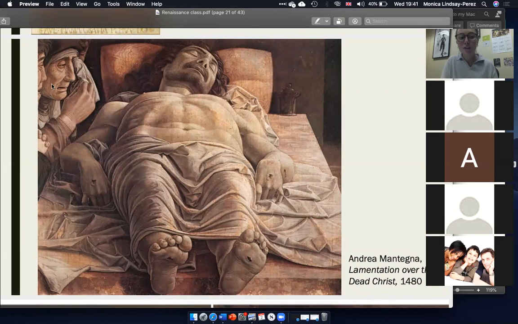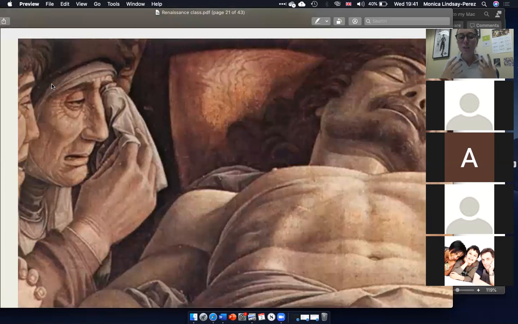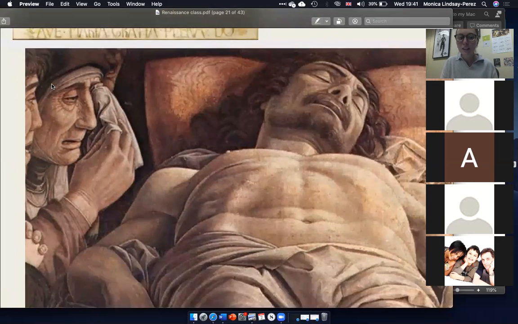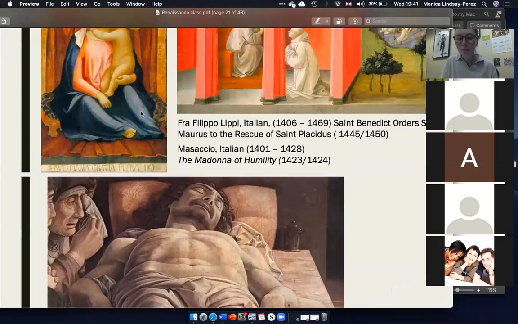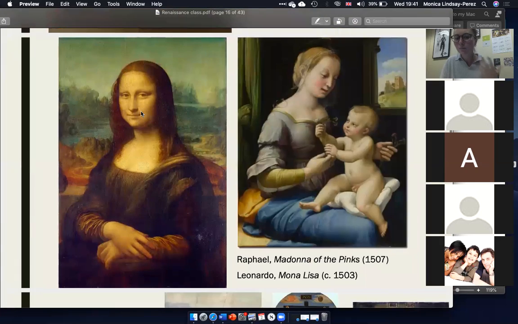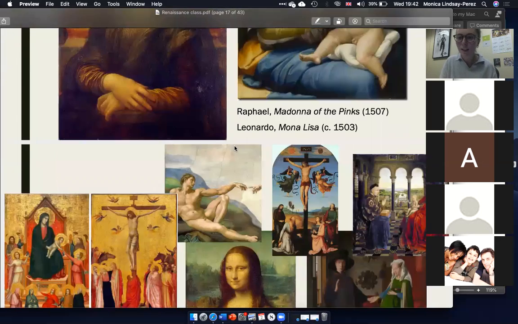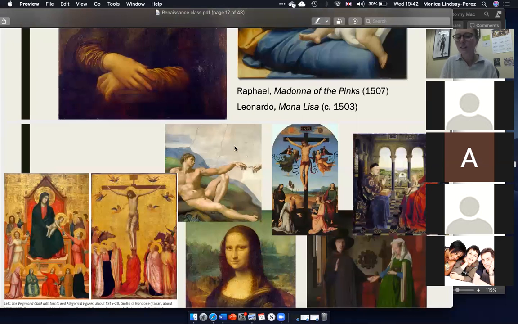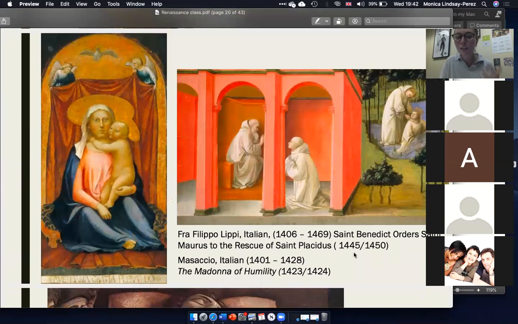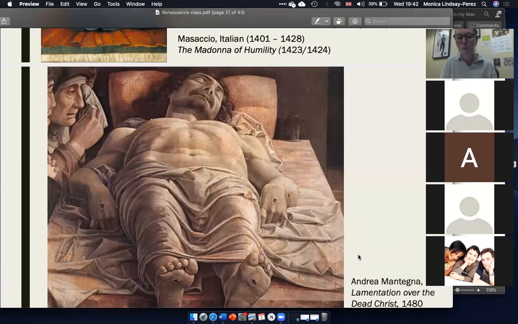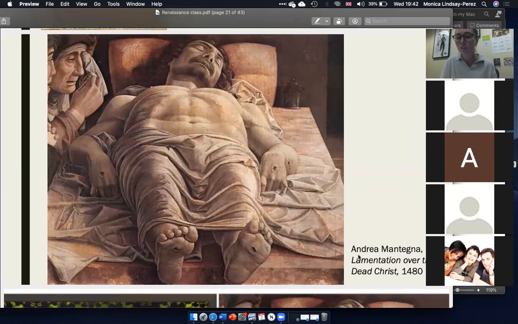And the Virgin crying here on the left is one of the most emotional virgins that you've had so far in the history of art. I mean, even Raphael's virgins that we looked at here are so emotionless. It really takes artists a long time to learn how to study faces. It's something that we really take for granted today, but if you look at these figures, it's so hard to capture a facial expression, and you can see artists really starting to try in this period, which is what makes the Renaissance so interesting, among many other things.